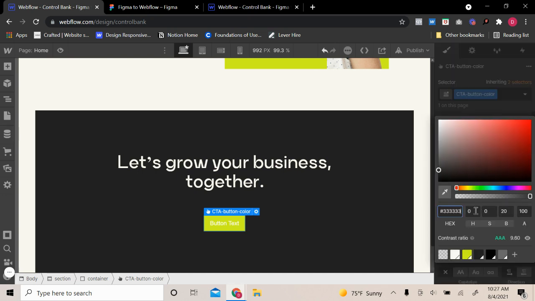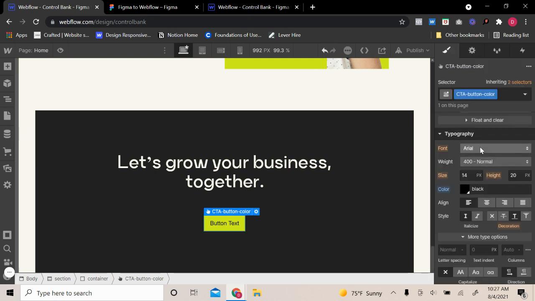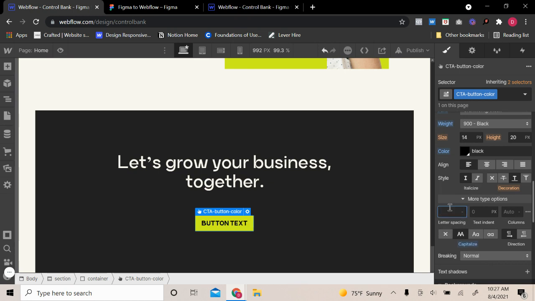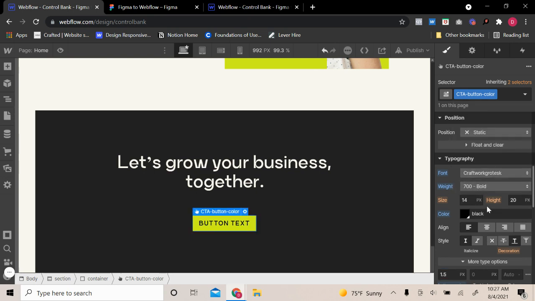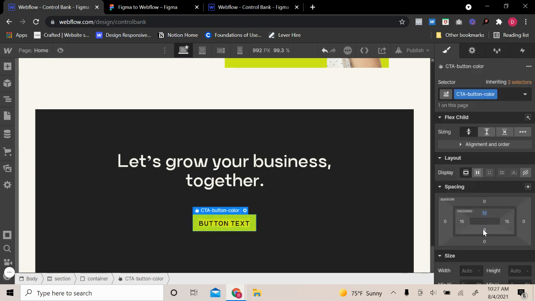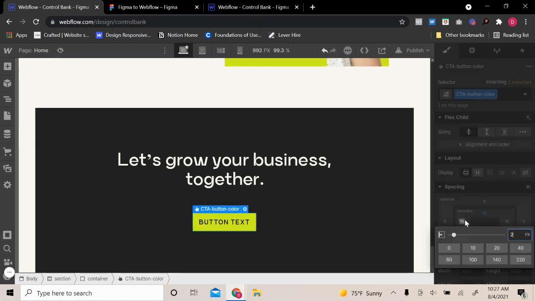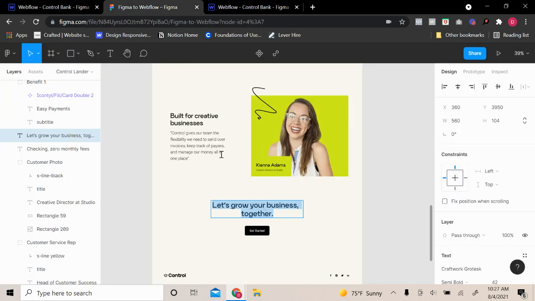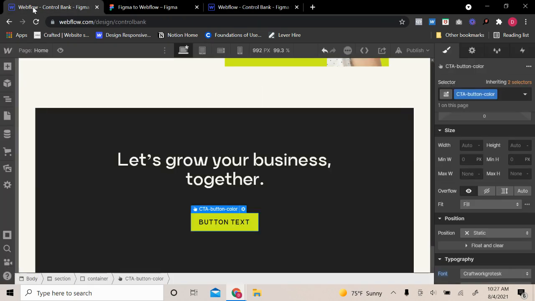Since it's a symbol, guys, it's going to impact all the rest of the buttons unless I detach it from the symbol and then create a combo class that way. But it's totally cool. I'm just going to do it this way because it's a little bit simpler. So let's give it some spacing of 1.5, just like the other ones, and then we're going to do bold. And then let's add our padding to this: 12 at the top, 12 at the bottom. Nice. Have our text: Get started.